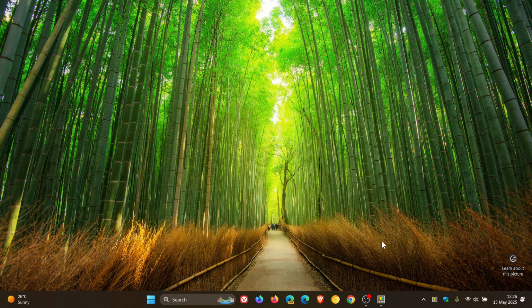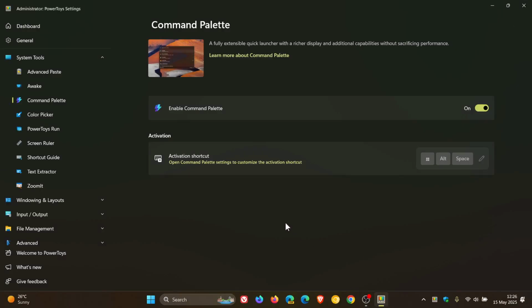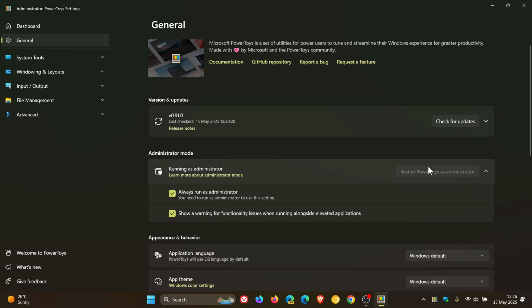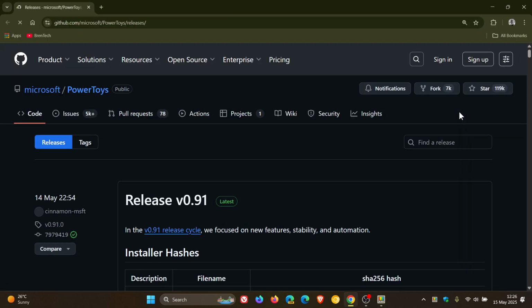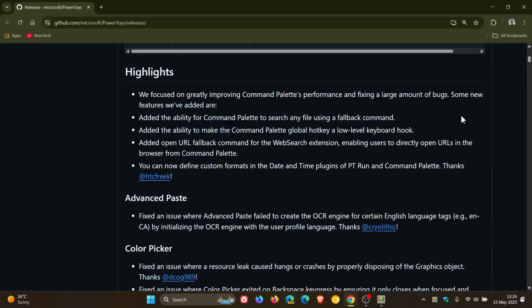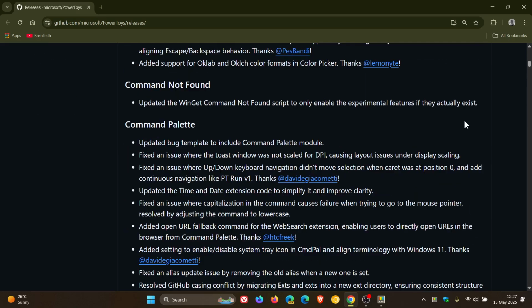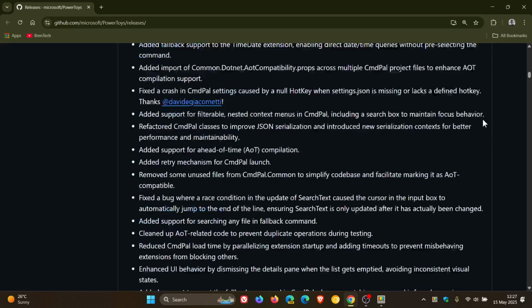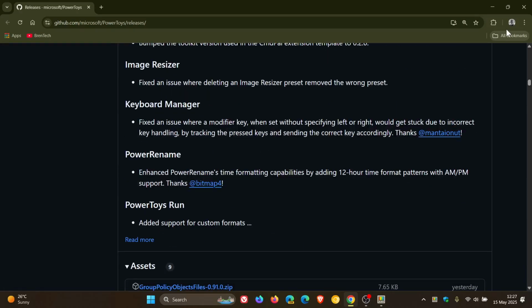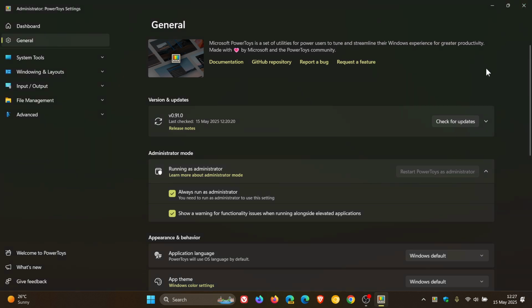And over and above that, guys, there is a massive change log for version 91. And too long to get into in this video. Lots of improvements, add-ons, bug fixes, and tweaks and adjustments. And if you want to check the change log out, you can just click on the release notes, which will take you directly over to GitHub. And yeah, you see there's the full change log, lots and lots going on. So quite a massive change log. So just making you aware that the latest release has rolled out.